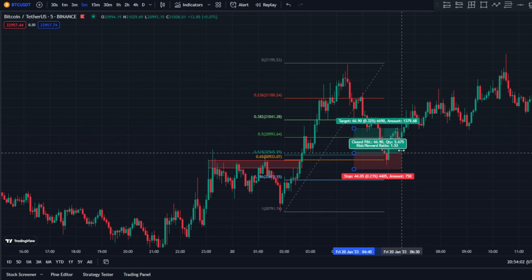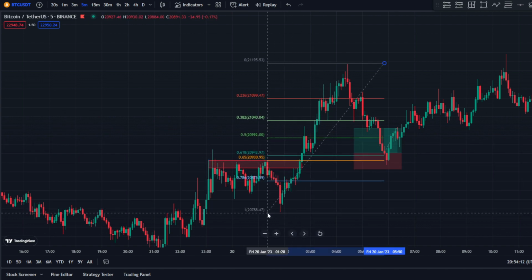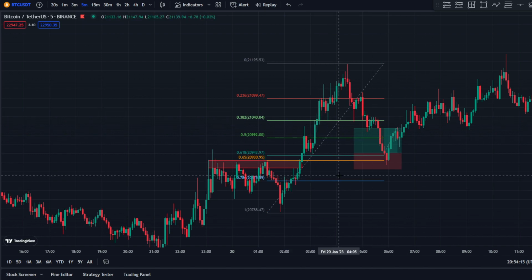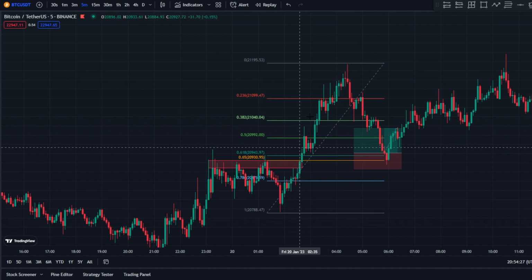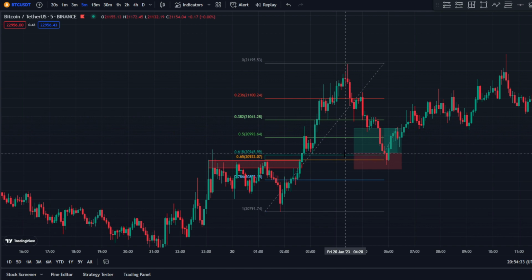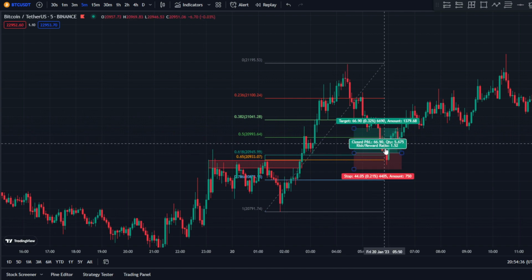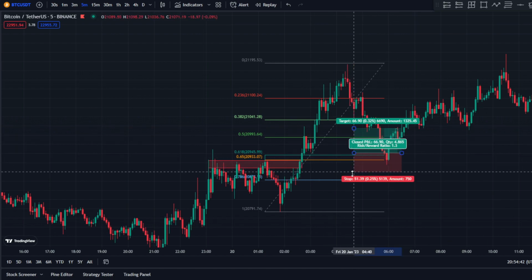So the steps are very simple. First up, you identify a market structure, you identify your resistance levels. Right here it's been broken, so that is step 1 complete. Next up, you want to wait for the price to complete its move. And what do I mean by complete its move? Here we want to enter a long position. It recently broke resistance, breaks all the way up, and now you know that you can draw it from the bottom to the top. There is one move, and you draw the line, and you just set a limit order at the 0.618 level and you can enter a position. With regards to where your stop loss is, you can put it below the support level right here, and you can aim for a 1.5:1.